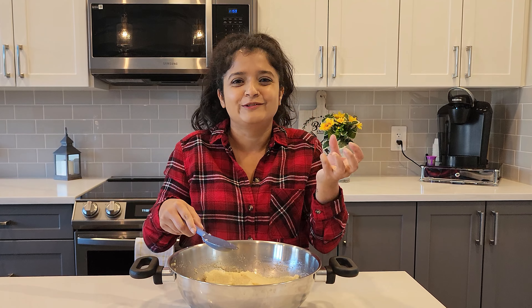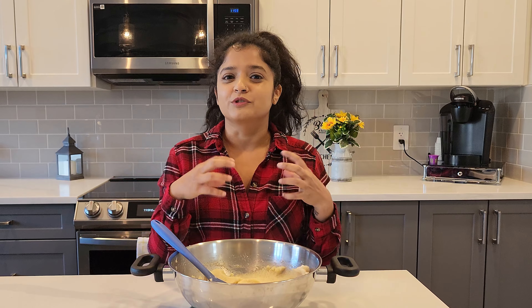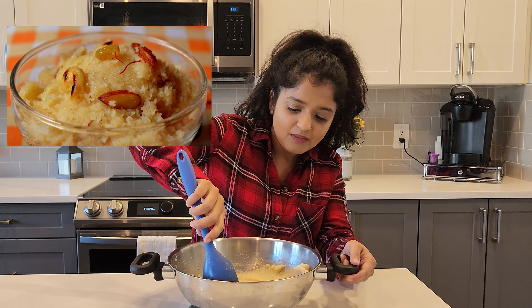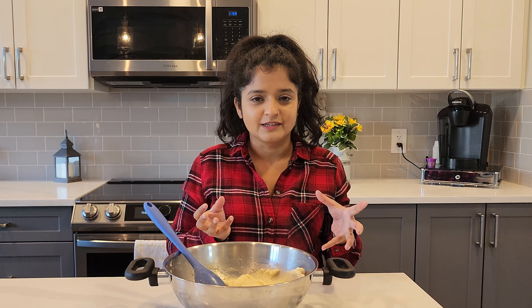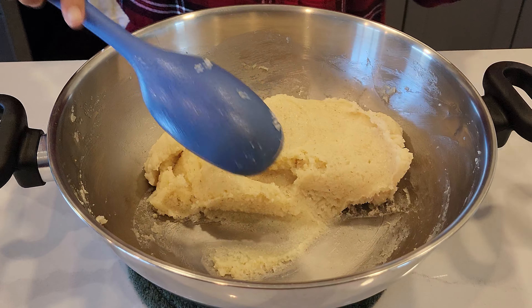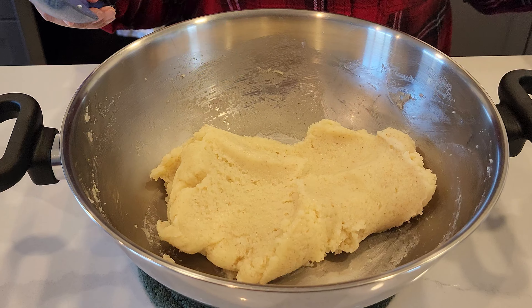The reason I do it this way is that I made this recipe for Diwali and it was a lot easier to just make little laddus rather than keep it as a suji halwa. If you want, you can definitely add in some nuts — almonds, pistachios, anything you like. You can also add in less sugar; that one third cup I used is pretty sweet, but I like things sweet.